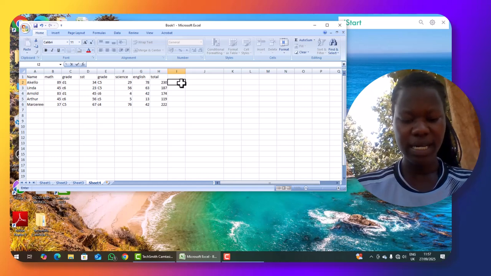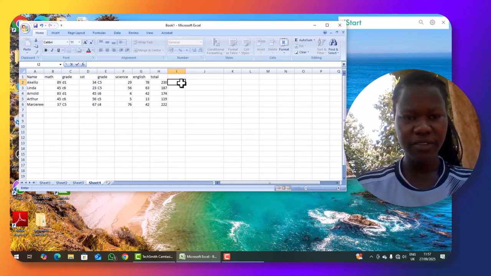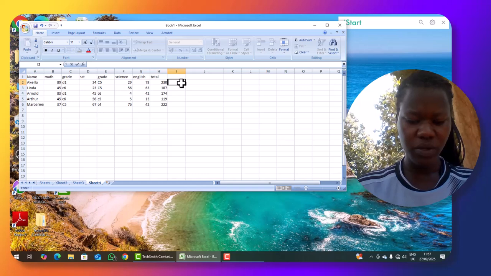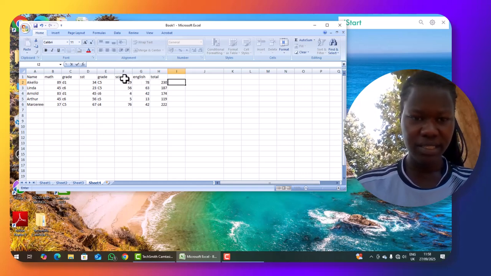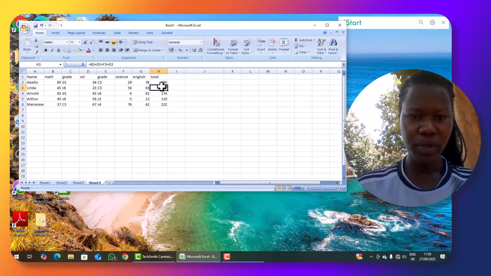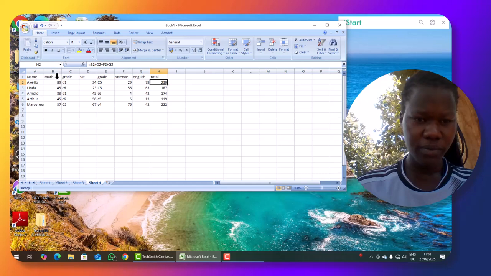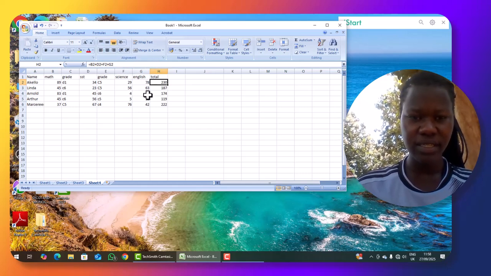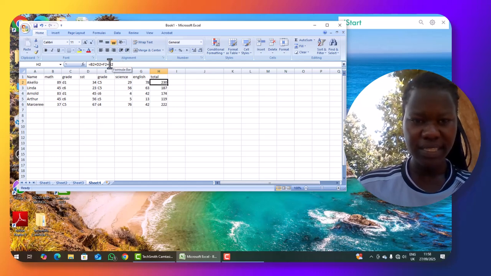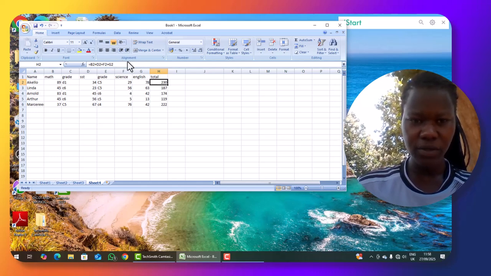Then there's also #REF. #REF occurs when you have a missing reference. For example, we have already entered these marks for the different subjects, and for getting our total we had used all these marks for math, SST, science, and English. So now our total is the sum of all the four columns.